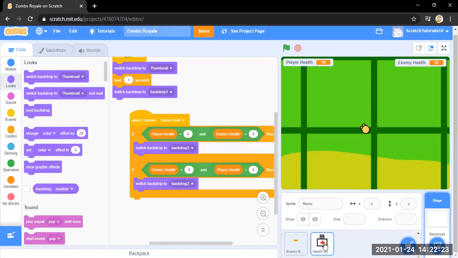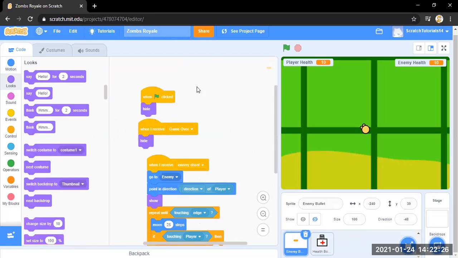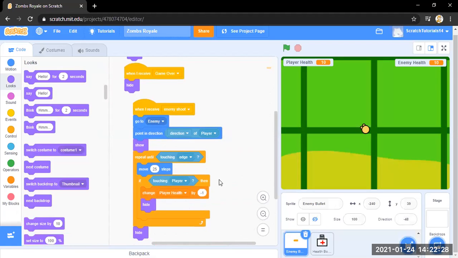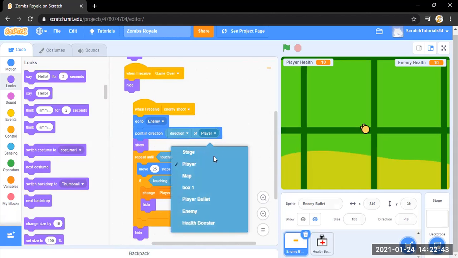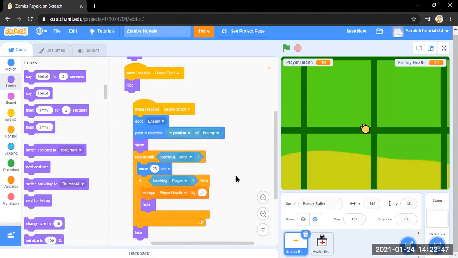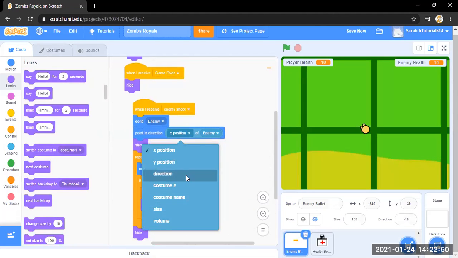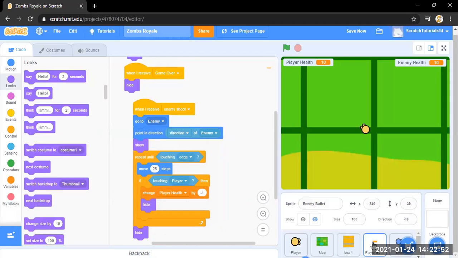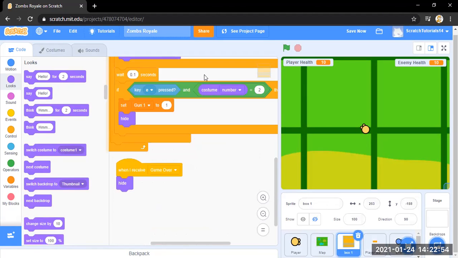Okay, so I think it's a problem with the enemy ball. Oh, sorry, I forgot. Enemy. Direction, and then what's the problem with this box?